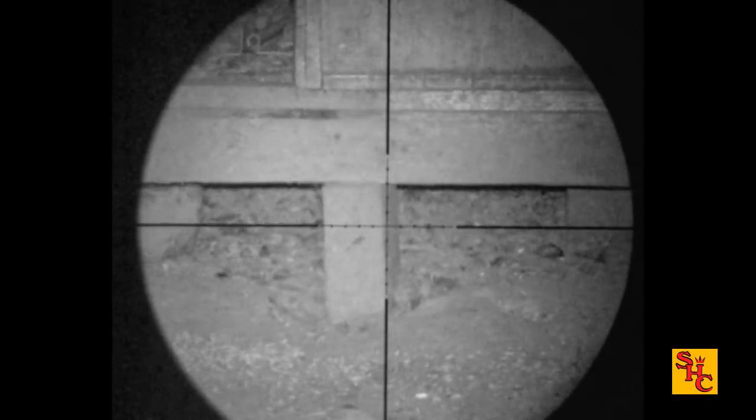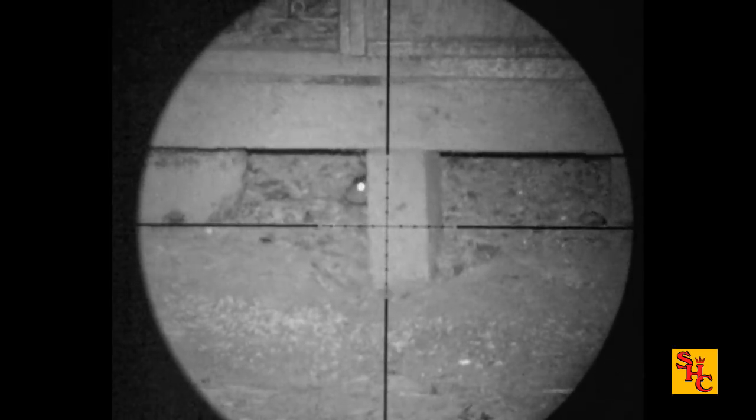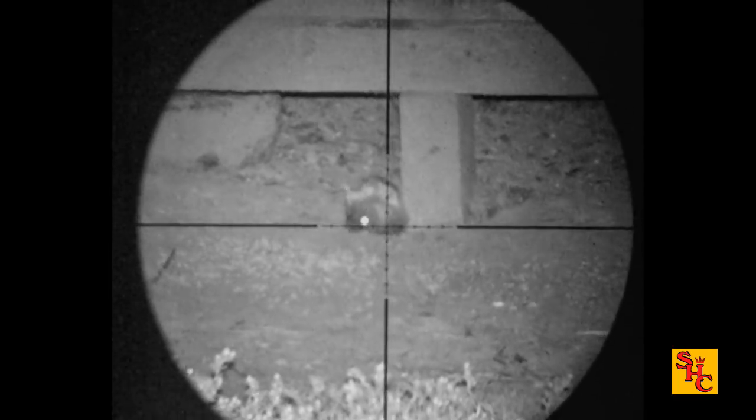Usually get quite a lot of these shots into sheds. Just gotta wait till it sticks its head out. That's more like it. Right at the top of the head. Another textbook one there from Bro. Well done, mate. Absolutely no need for another shot there.